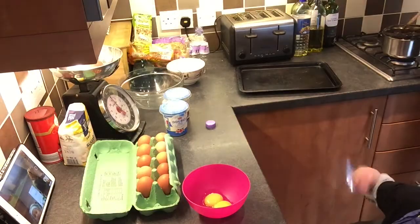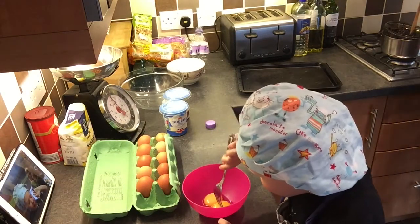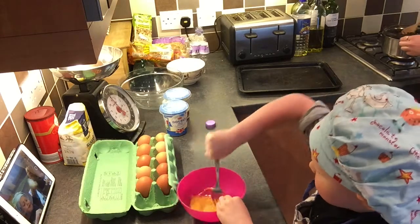Oh. Why not spoon? Because you need to whisk them with a fork. I'll whisk it.